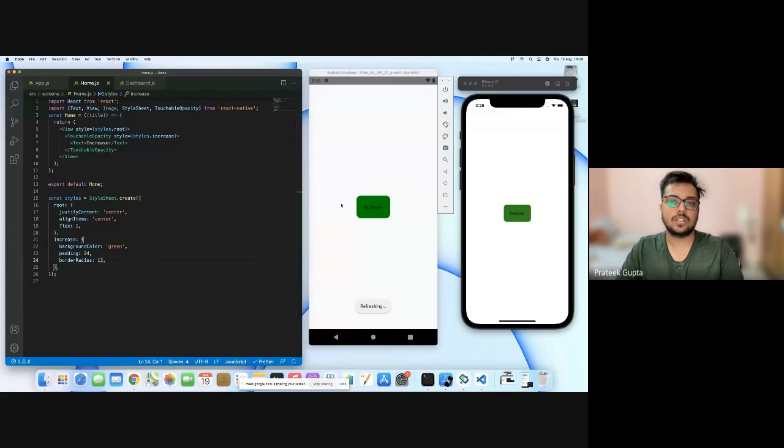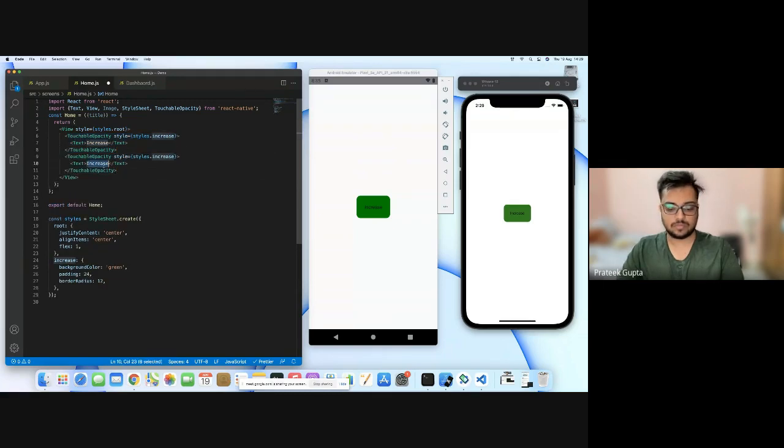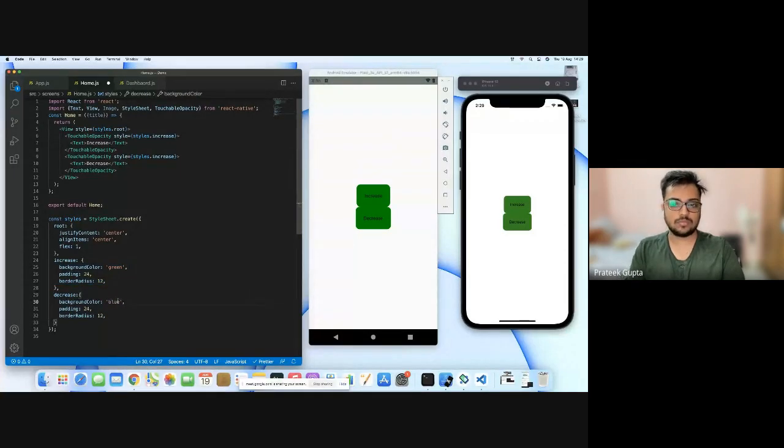So we have this Increase button. We'll create one more button, Decrease. I'll just copy paste the same style. So now we have two buttons.